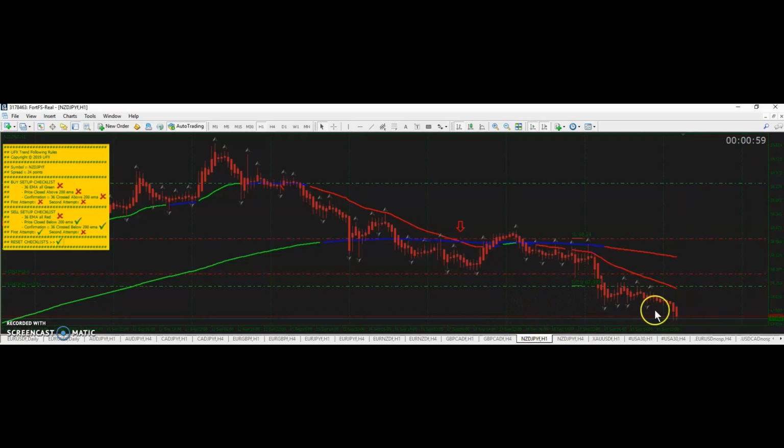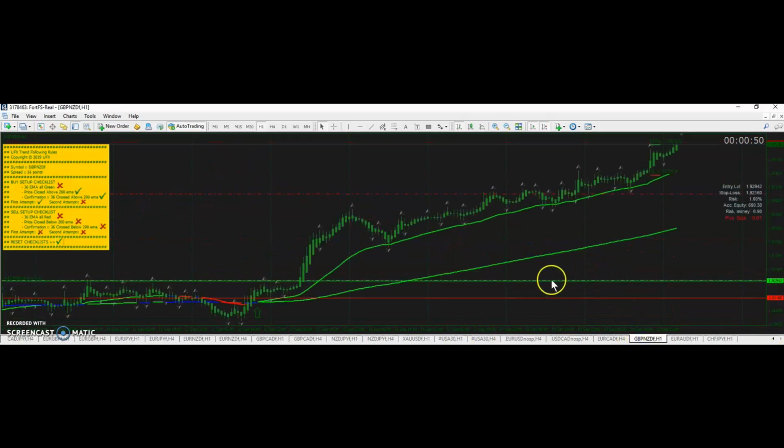And the pound New Zealand, the pound pairs have just done good here this last little bit. So I'll show you the pound New Zealand. This one I got in back here. You can see I've got the arrow, the crossover, and I got in right at the base here. We shot up the following day and have just been on a nice uptrend here right now. So I've just been moving my stop loss accordingly.